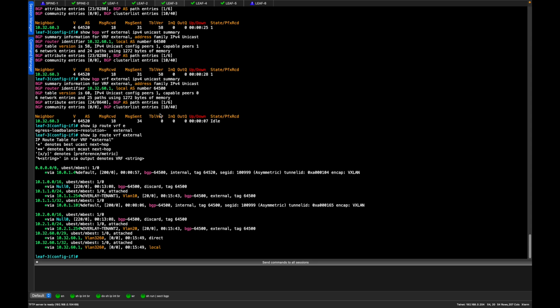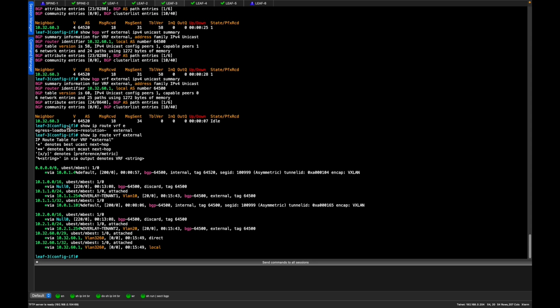So because this is eBGP, the TTL on the BGP packet that goes out will be 1, because it's expected that it's immediately the next hop. We could, if we wanted to, increase that TTL, and that would effectively fix the problem.